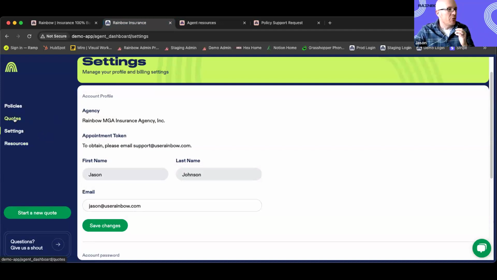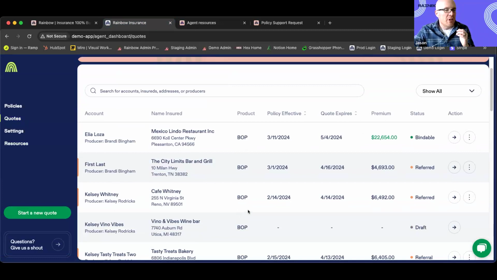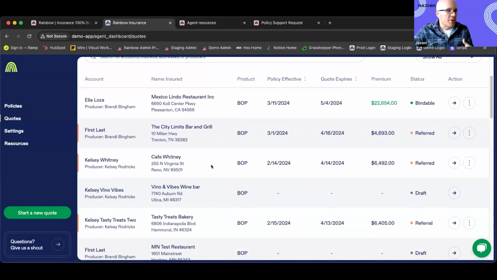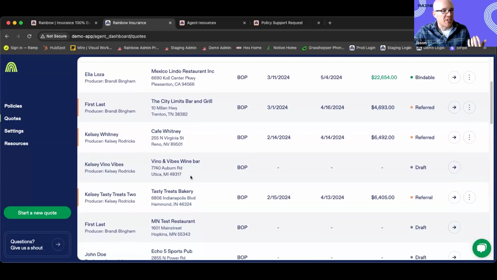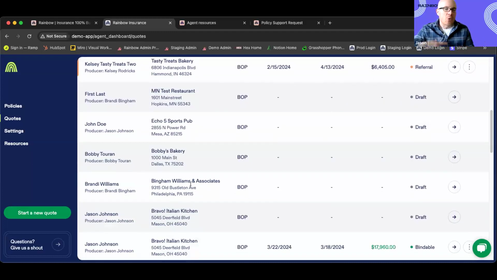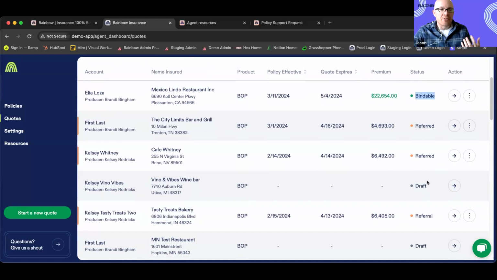Okay, so I have showed you everything except for hopping straight into a quote, which is our quote screen. You'll see a bunch of stuff here made by the employees here, just as we go through and test. Brandi and I usually host this together. She had something to pull her away today, but here's one that I've made, right? So we go in here and we create all these drafts, and this is what it'll look like for you too. If something is ready to be bound, you'll obviously have that status.